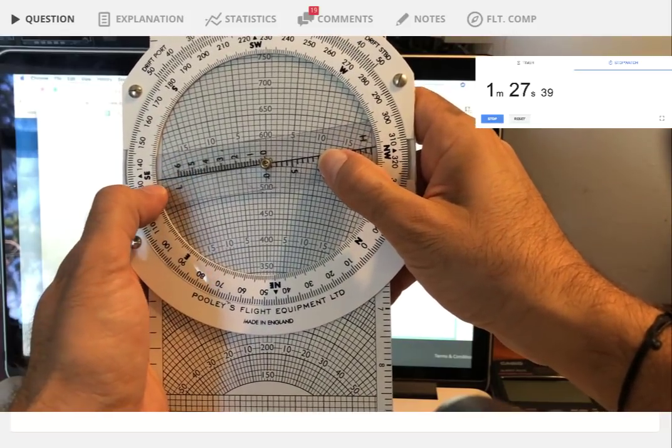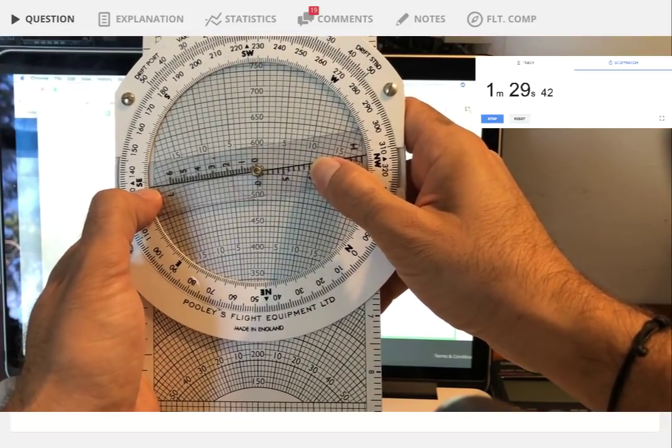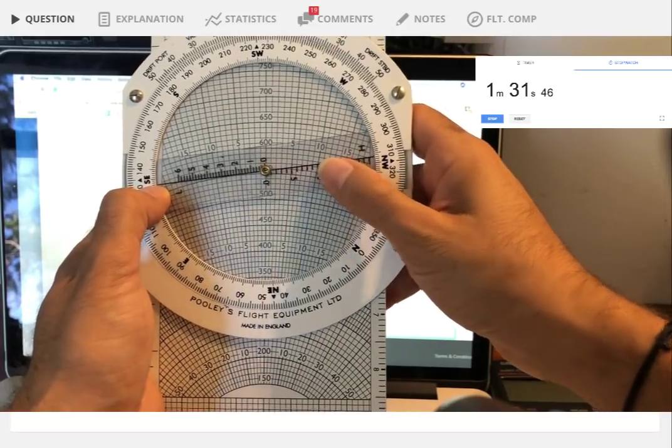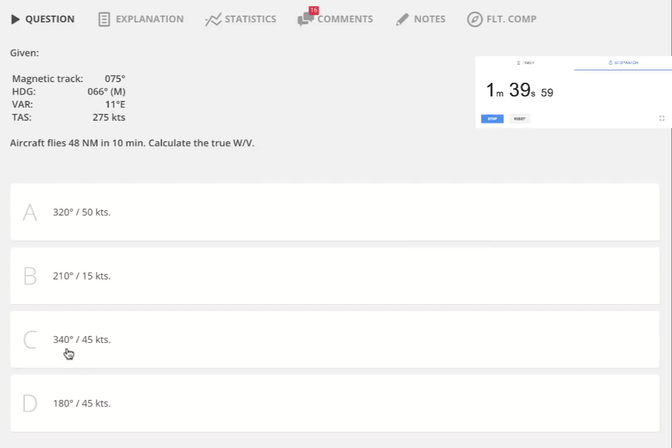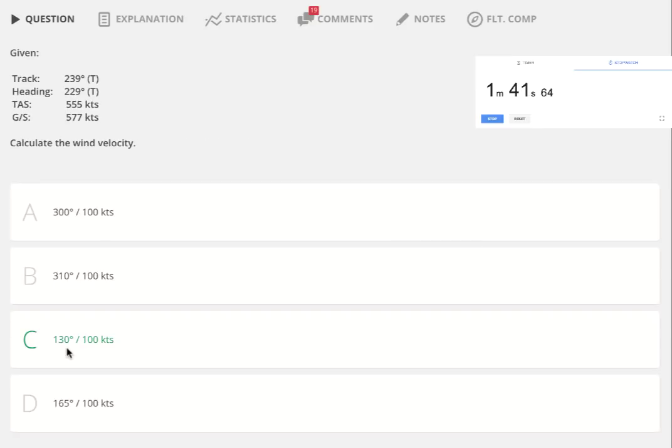So I'm looking for an answer of somewhere around 132-ish with 100 knots. Do we have an answer like that? Well, we do. We have 130 degrees and 100 knots. If I click on that, we know that we've got the question right because it's gone to the next one. I'm not sure how long that took me, and it obviously took me a little longer because I'm also explaining to you how the CRP-5W works. But you see how quickly I could get to it, and there's no way of me making a mistake.